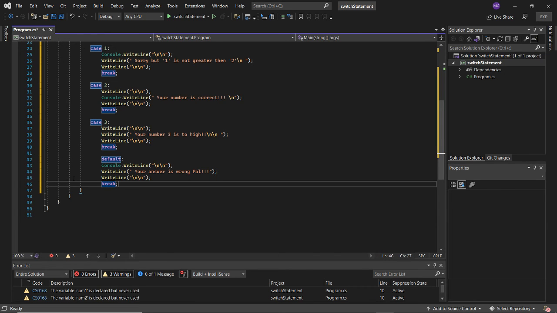So now we're going to run our program. Let's save it first. Always don't forget to save your program. Okay, so we have what we want, and we're going to run our program to see if it's functional.